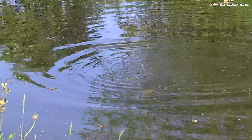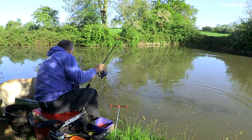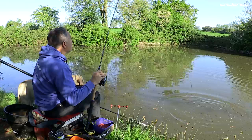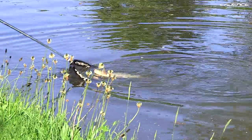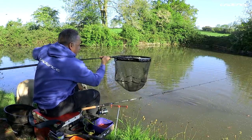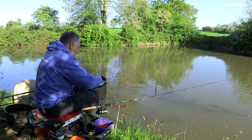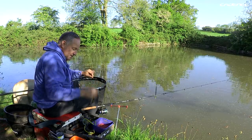And obviously I lost that one on the feeder as well, so not sure if this is a bream or a hybrid. There's a lot of hybrids in the canal now, and they definitely tend to fight a bit harder. No, I think it's just a good sized bream. Nice. Yeah, great one. And I think this one's a male because it's got lots of spawning nodules on its head.